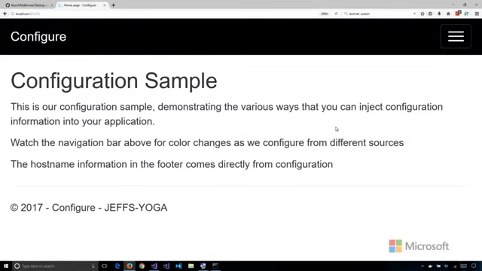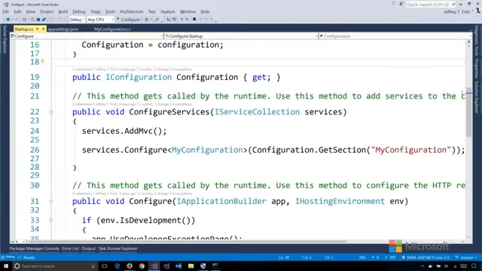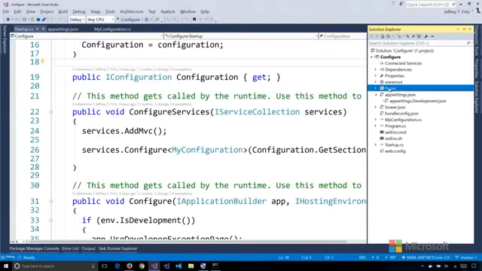And you'll see that I get a configuration sample information. This is the stuff that I wrote into the middle of my page. My header is black. I've got some information being dumped out on the footer. Now let's take a look at how I'm getting my configuration information into this page. Let me go back to my code. I'll go over to the pages and I want to show you the layout.